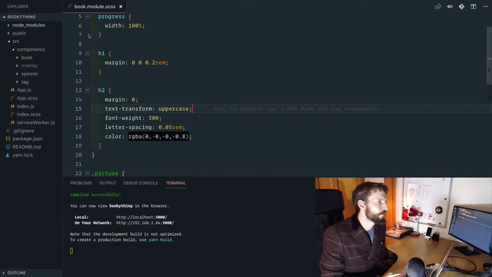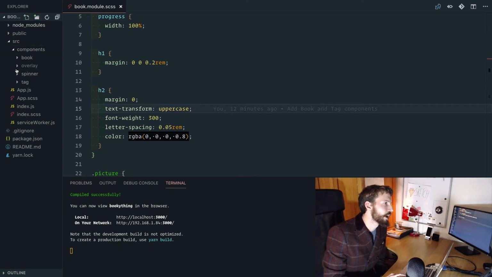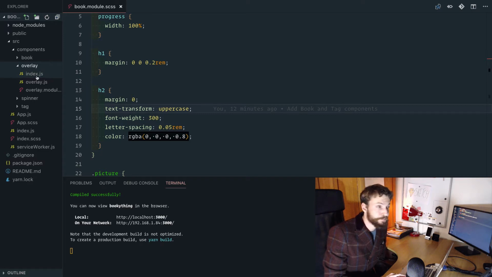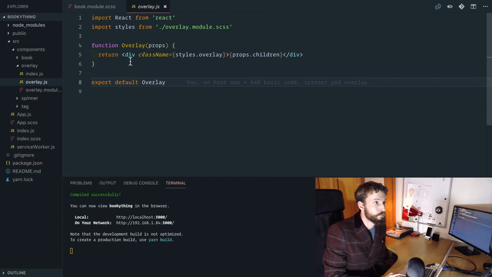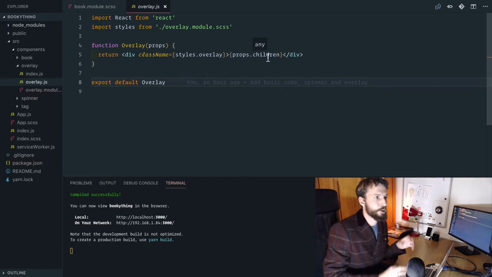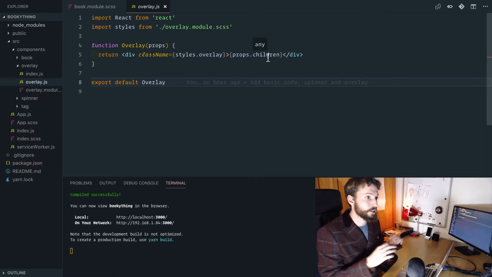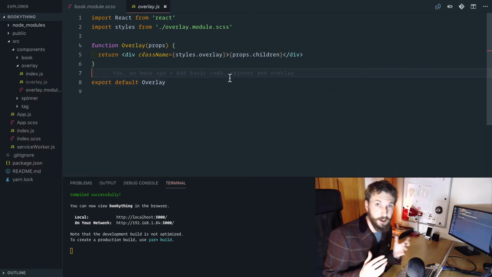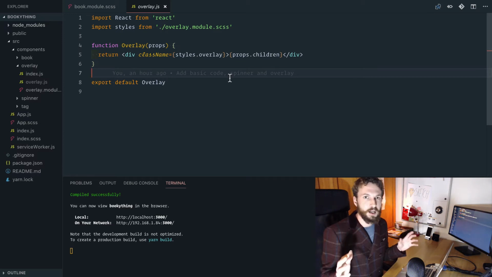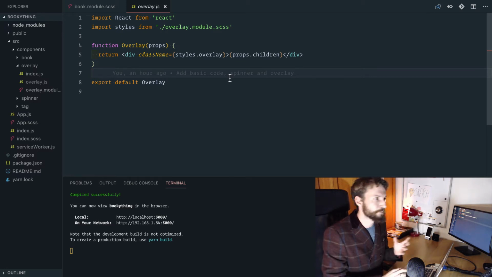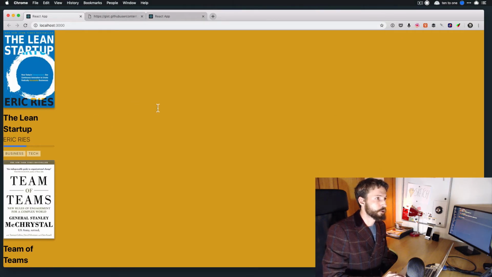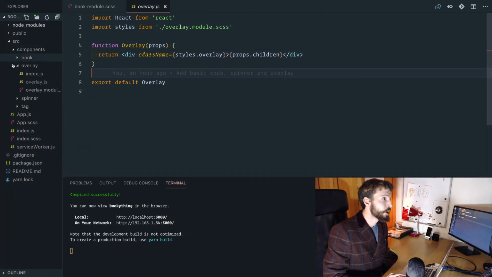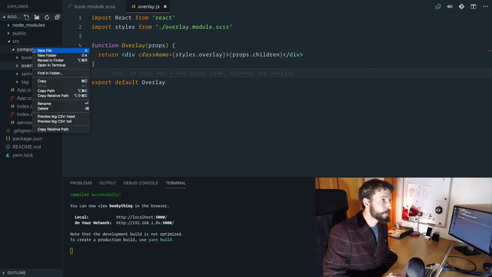Cool. So we've already kind of made a layout container. When we made this overlay thing, it's basically a very simple container that we wrap other stuff in, and it uses props.children to just change how the stuff we give it inside of it are displayed. And along with CSS grid, layout containers are one of the things I think is absolutely awesome about building out systems in React. So if we want to build one to lay out our books across the screen, we can start off using this overlay thing. We need to build another component.